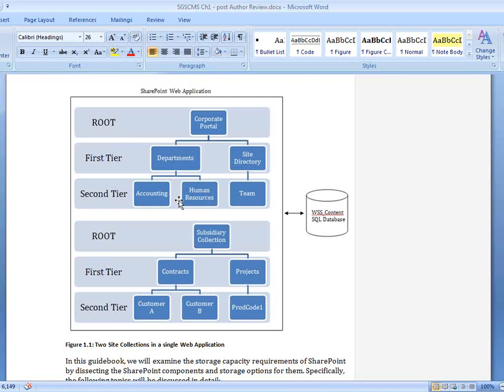And this is really what everybody seems to think about when they start thinking about SharePoint and design. Okay, I'm going to need one site for my human resources and one site for my accounting. And that's great. That's classifying your data and developing a taxonomy of where you will place certain data based on its purpose or based on its ownership. But this is really only the logical stuff.